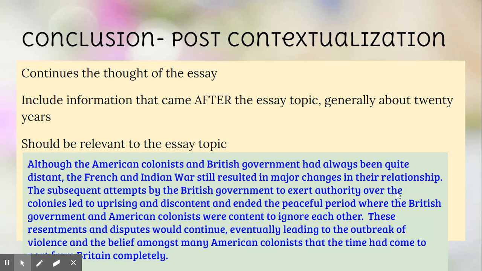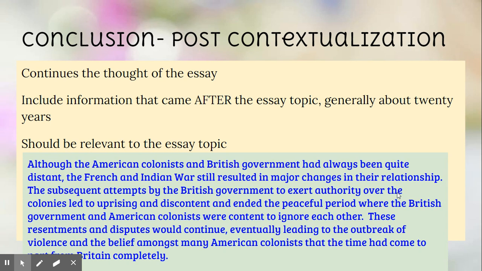So as I've been looking at this example of the relationship between the British government and the American colonists, what's a big thing that's soon going to happen because of all that? What's something that's going to happen because this essay I've been working with here has had to do with the relationship between the British government and the colonists? Yeah, eventually we're going to see a fight for independence. That'd be a great thing to put in my post-contextualization, to say we get this change in relationship, and that's eventually going to lead to this. That's how I could finish this up, which is what I did here.